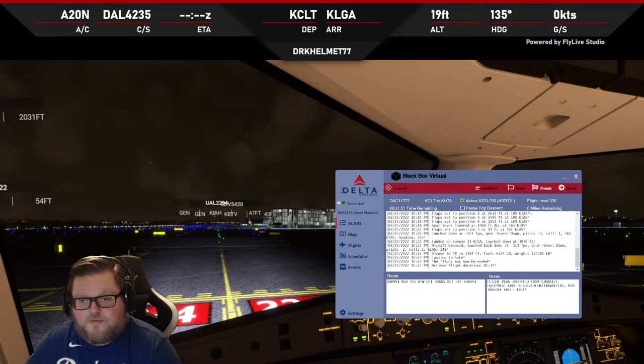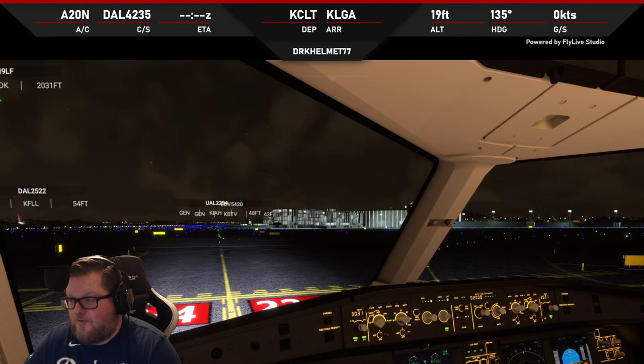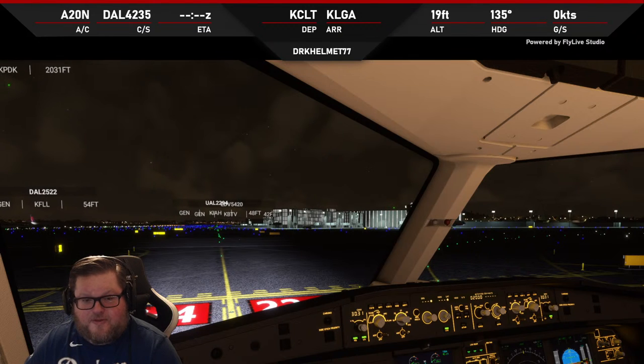Delta 4235, cross runway 4 at Pop, continue taxiing. Papa, Gulf. 751, I can't Gulf even. Gulf Alpha to the ramp, have a good day. Gulf Alpha to the ramp, Delta 4235, thank you.